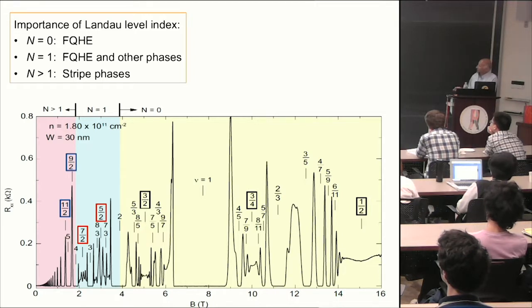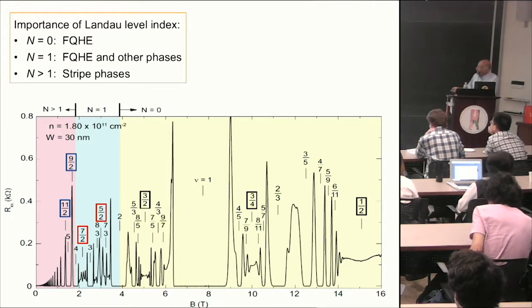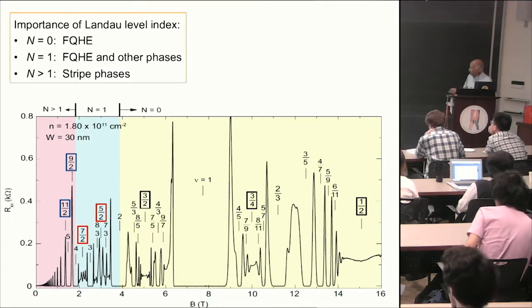If you go to the second Landau level, this is the lowest Landau level, with the two spins. That's why the filling is 3/2 here, between 2 and below 2. This is now the first excited Landau level, n equal to 1. You notice there are fractions here, and in particular very interesting ones, like the 5/2, even denominator, or 7/2. So this is a very interesting region. If you go beyond it to n equal to 2, 3, higher Landau levels, the fractions are pretty much gone. The stripe phases come, and that's interesting by itself. But the interesting thing for this purpose is here.